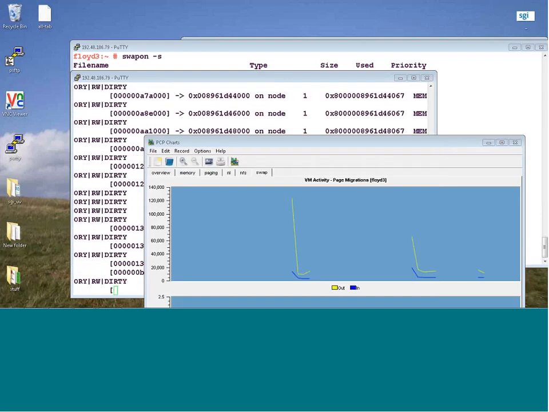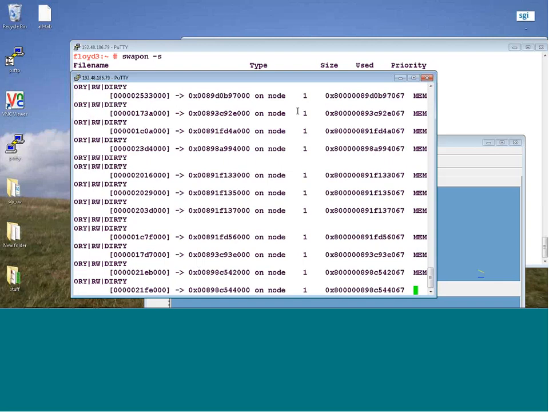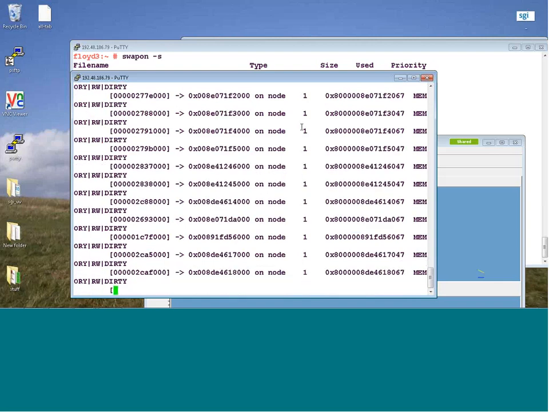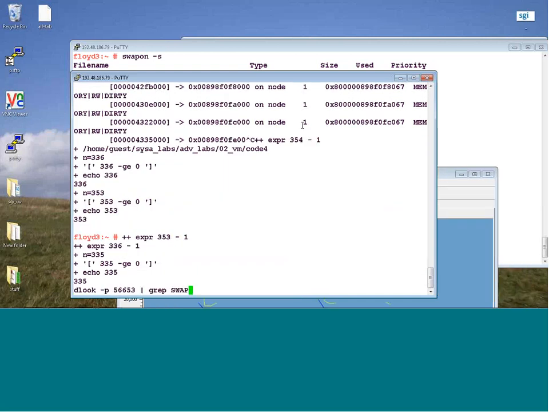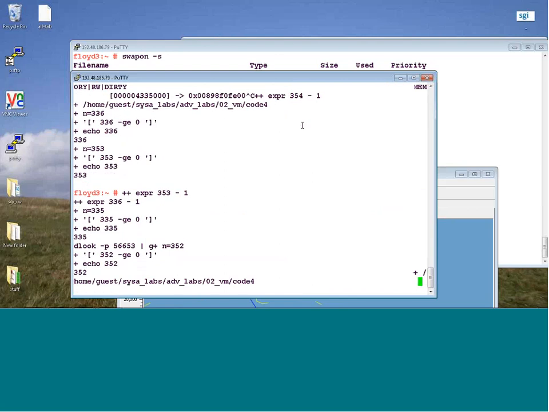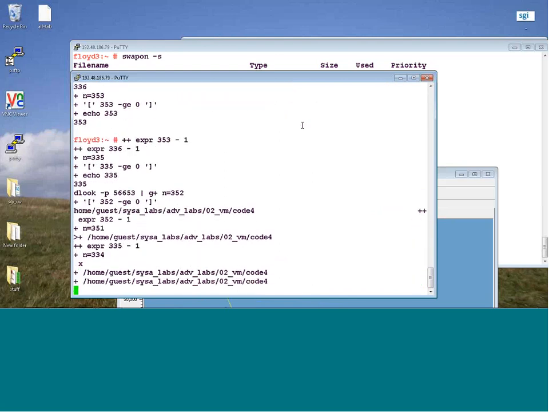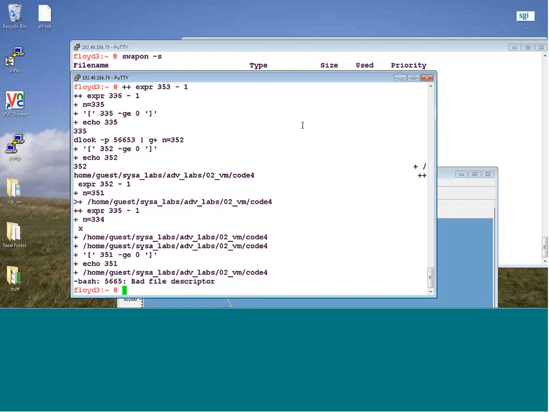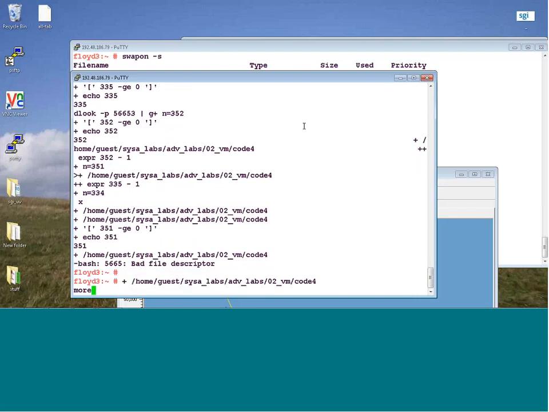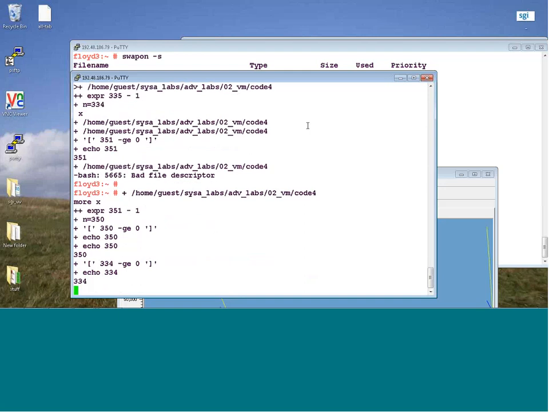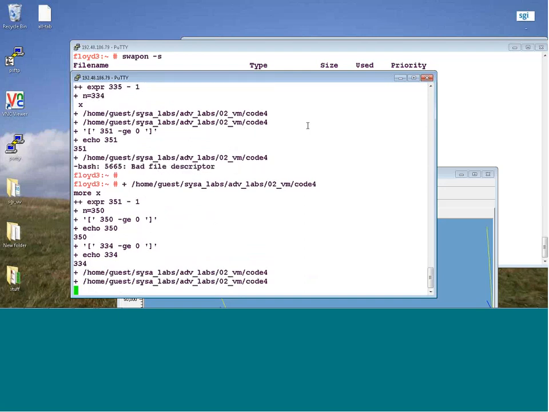And there we are. Oh, I forgot. dlook's writing to standard error, not standard out. So let me redirect that into a file. Again, we're in a memory pressure situation.